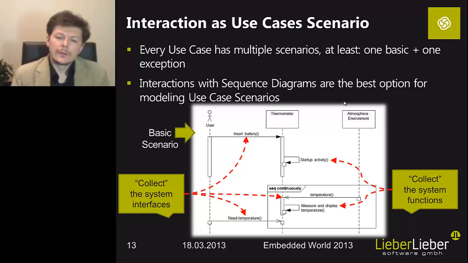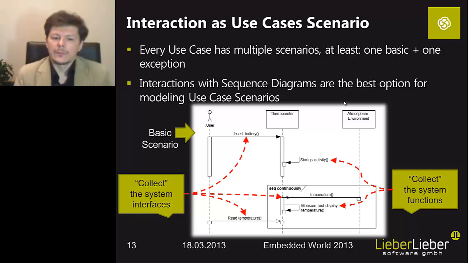We suggest to define a single sequence diagram for a single use case scenario. Why? You can say it sounds like a lot of work, and why not put multiple scenarios into one diagram? Okay, it would work, but in that case, the diagrams become very fast very hard to maintain, and very hard to read.